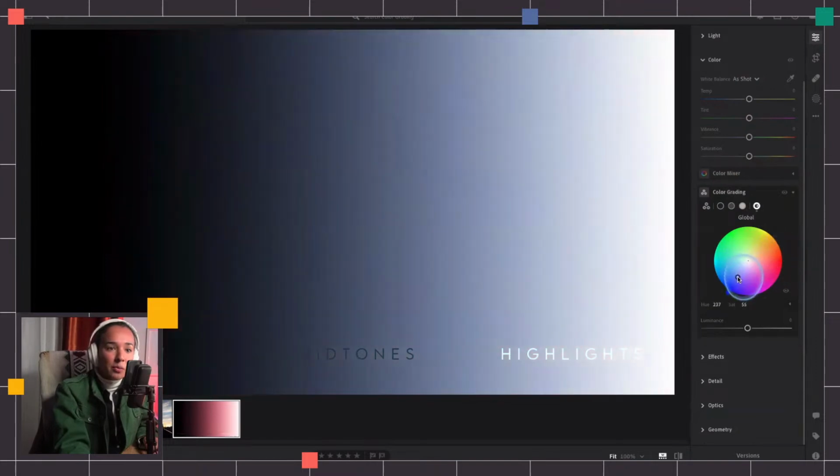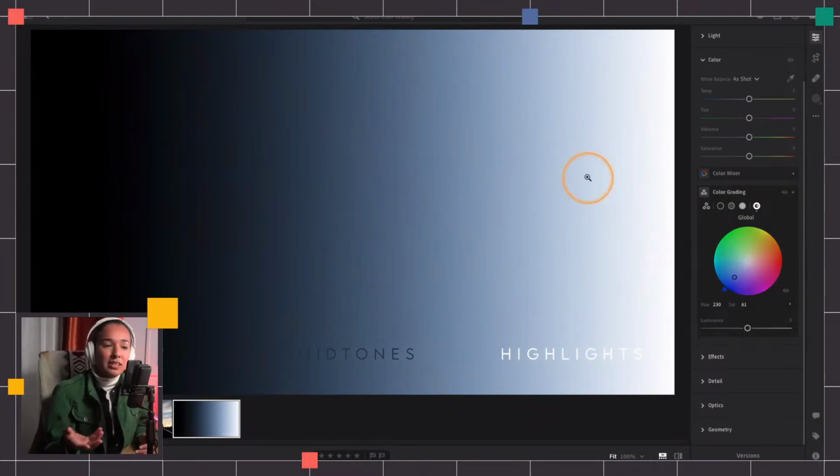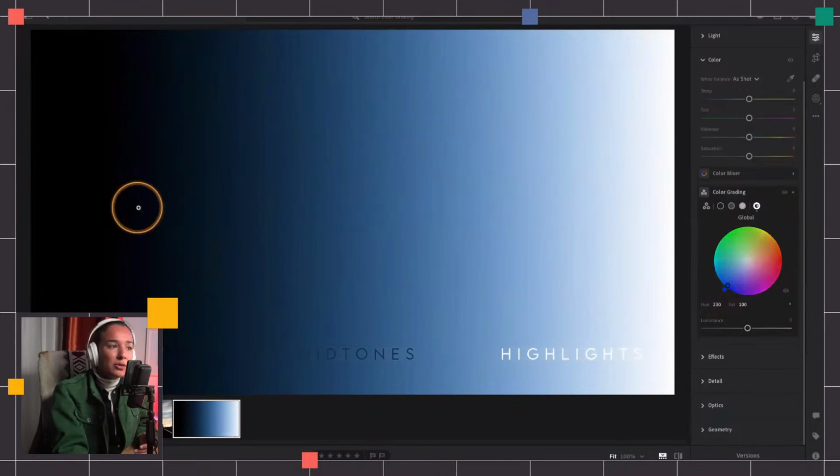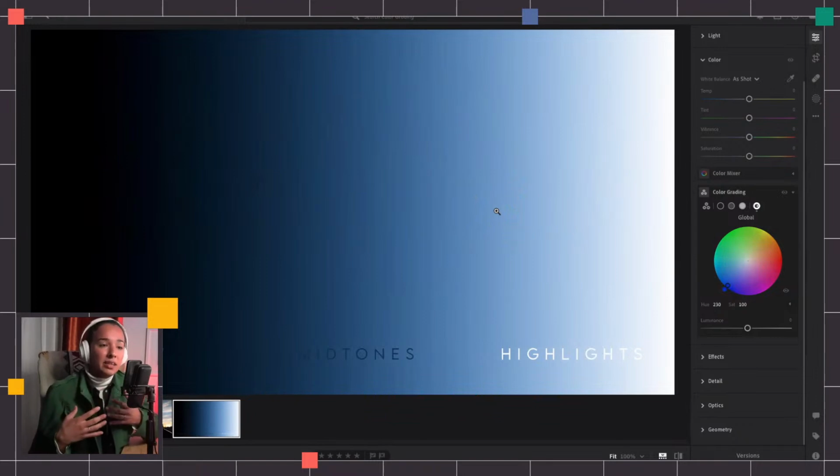So let's say, for example, I want to add a little bit of blue in this too, and this is sort of the way it will be affected. You see the midtones have a gray tonality beneath them, and then the highlights have that white tonality. So you can see that this looks a bit more pastel, and then it starts getting darker from there. And that gives you such a really interesting range of a color palette. This isn't a primary blue, although what I'm selecting is pretty much a primary blue, right? But you can see how the colors that are beneath it begin to really blend in and begin to affect that.